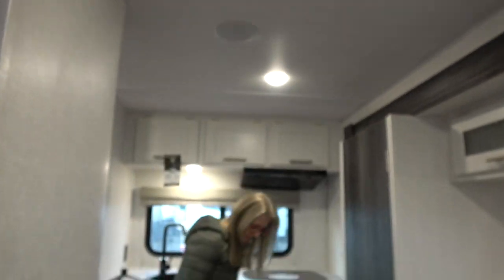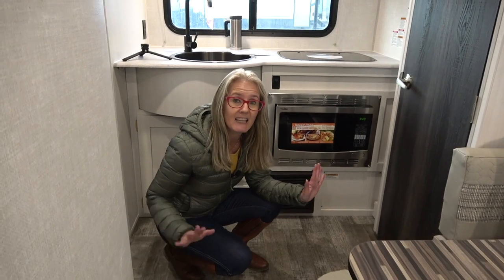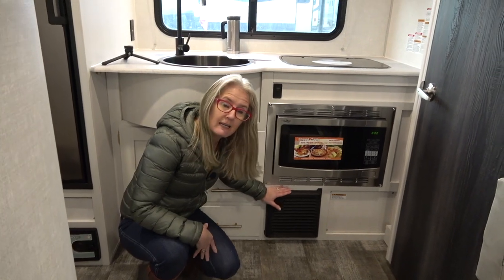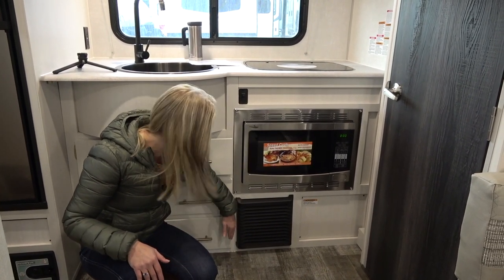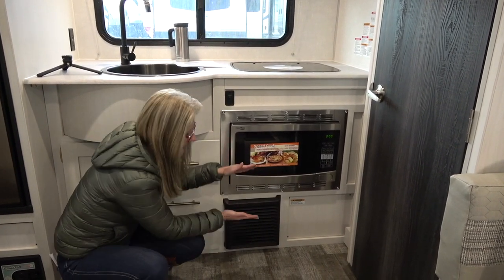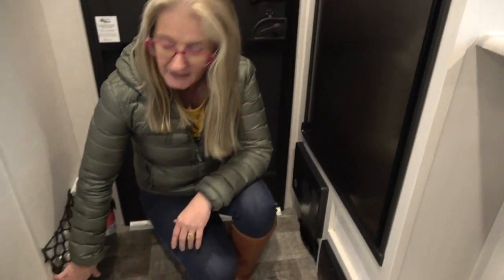And then let's take a look at the floor. What I love about it — first of all, it's just a nice looking, durable vinyl floor, and there's no carpet anywhere. We love that. Also, while we're down here, the furnace is over here and it should heat everything just fine. But you should take note that when the slide is in, the pantry will be blocking your furnace, so the heat would be just sort of hitting against the side. I also noticed that there are pet bowls and a nice little spot to keep them there. And you get a central vac. That's great — you've got all this nice vinyl floor and it's really super easy to clean up.